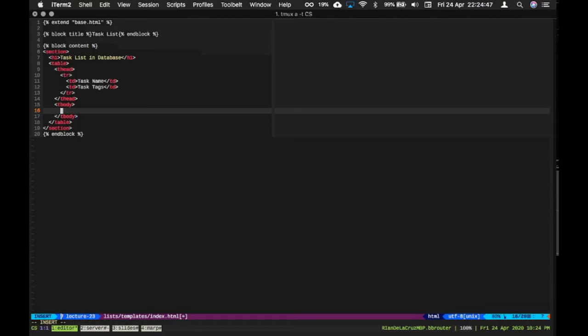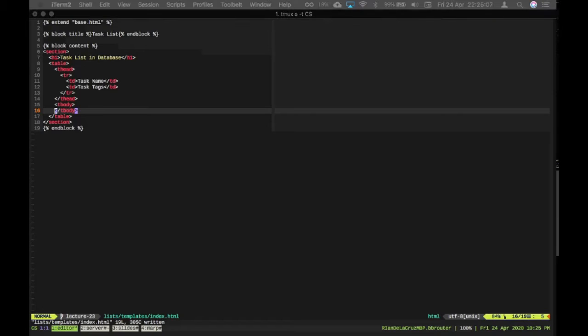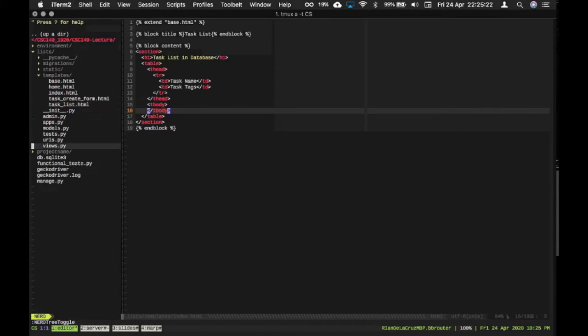Okay, in my body, I want to have as many rows as the number of instances I have in my database. How do I do that? I would need an instance or a variable that points to all my objects. So how do I do that? To do that, I have to go to my views.py.